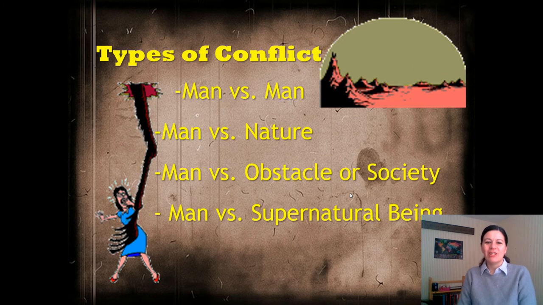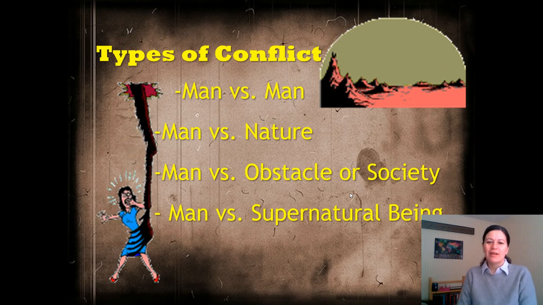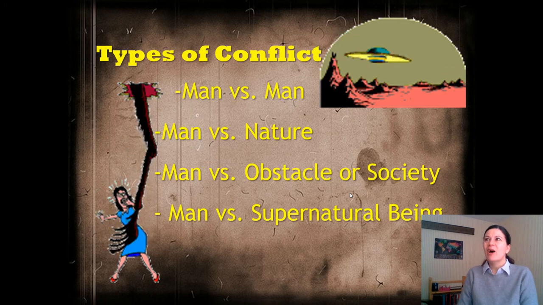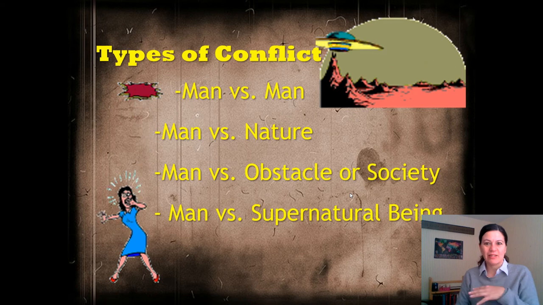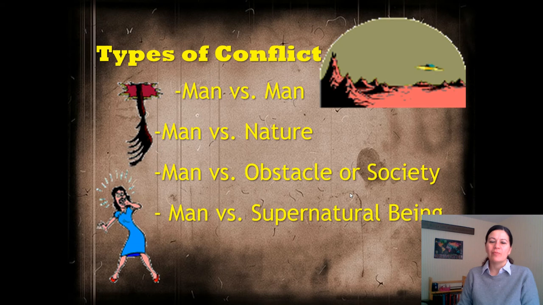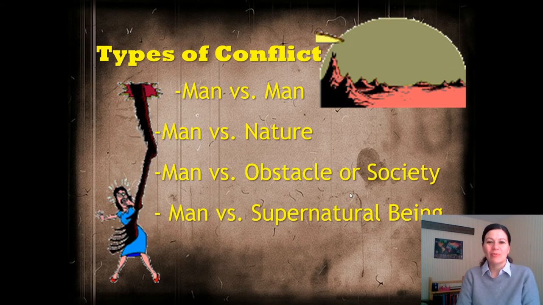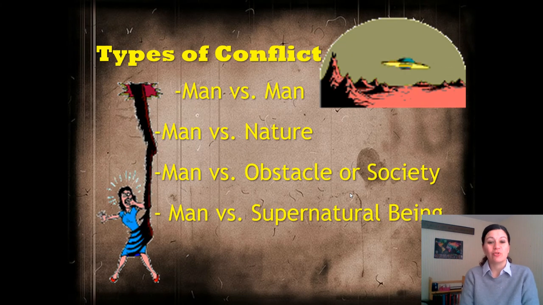Man versus nature. Think of the Wizard of Oz. No, actually, think of, oh, I can't think of it. When you have Dorothy and she's up against this huge tornado and she has to hide in the basement. Yeah, this is the Wizard of Oz because of the storm. She's trying to get into that shelter. However, she can't because the winds are too strong. That is her versus nature.